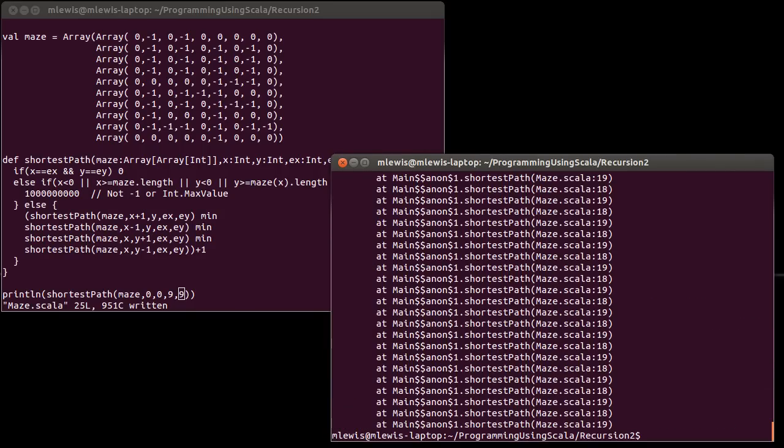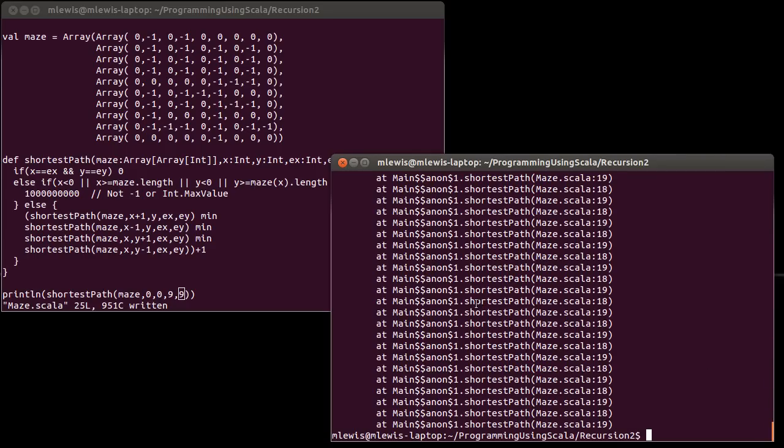And boom, oh my gosh, it exploded. There was a runtime error. What happened? Line 18 called line 19, which called line 18, which called line 19, which called line 18, which called line 19. Boom, boom, all the way through. This was a Stack Overflow. I can't even get to the top. This was recursion that just kept going and going and going.